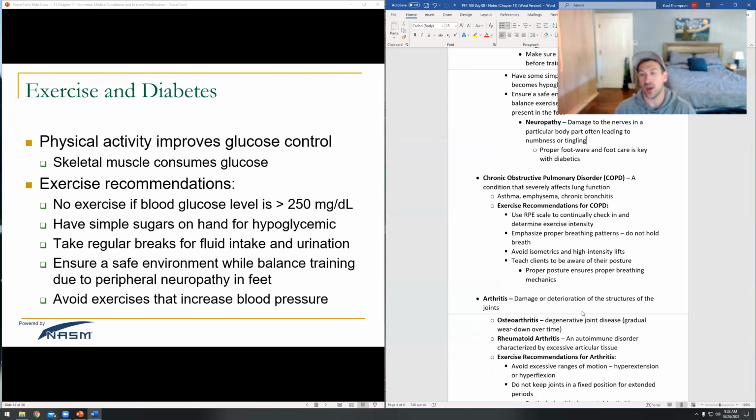And then also watch for their blood pressure. Avoid any exercise that increases blood pressure. No Valsalva maneuvers here either. Anything that involves over gripping. And the reason for that is because you think about pressure, right? It's about stuff inside the blood vessels. Well, if there's excessive sugar in there, it's taking up space, therefore the pressure goes up.